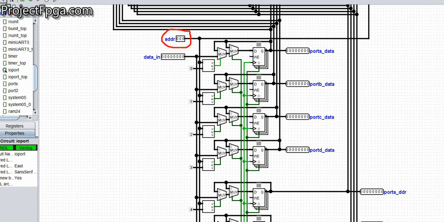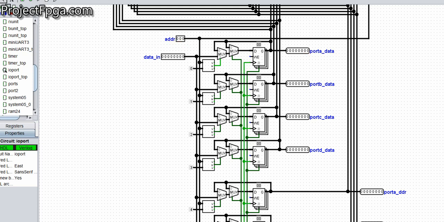So address 0 is for port A, address 1, 2, 3, 4. So the CPU can actually reference whether the ports or the port directions using this address bit here. So here is address 1, address 0, address 1, address 2, address 3, and I'll show you how it does that.